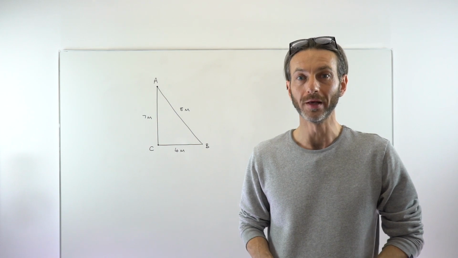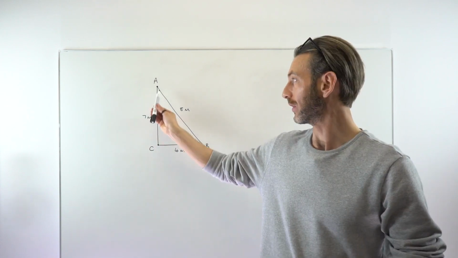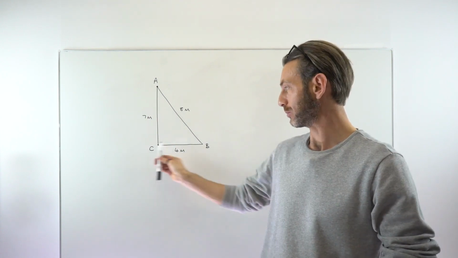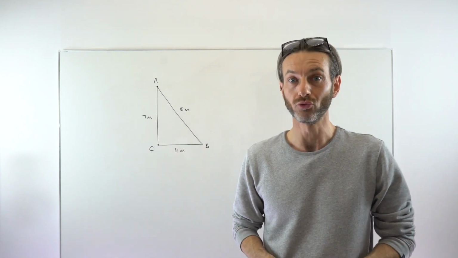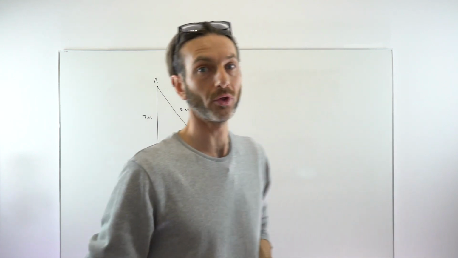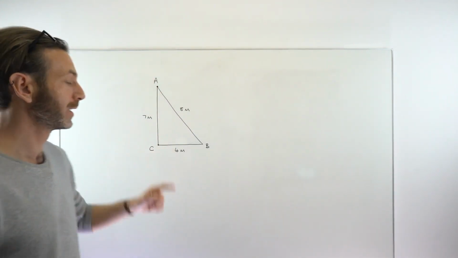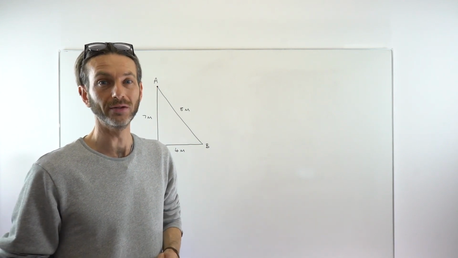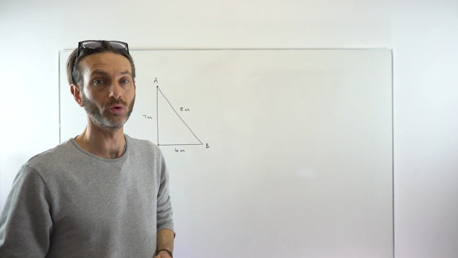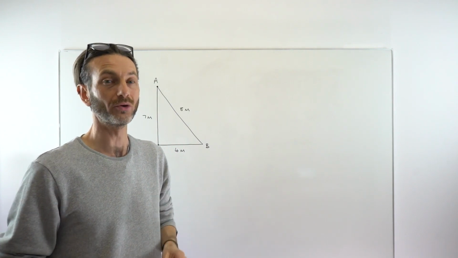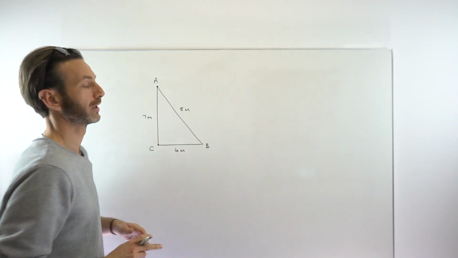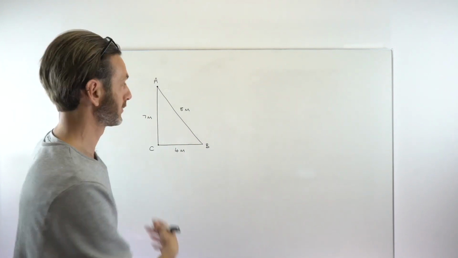In question 8, we're being asked to determine whether the wall, which is this part here on the diagram, is perpendicular to the ground, which is this part here. Perpendicular means right angled, so essentially we want to know, is this a right angle? Certainly looks like a right angle, but you can't judge it just by looking at it. We need to test whether it's right angled by using Pythagoras. In particular, the converse of Pythagoras, when we're using the numbers to determine whether the triangle is right angled or not. So how do we go about this?